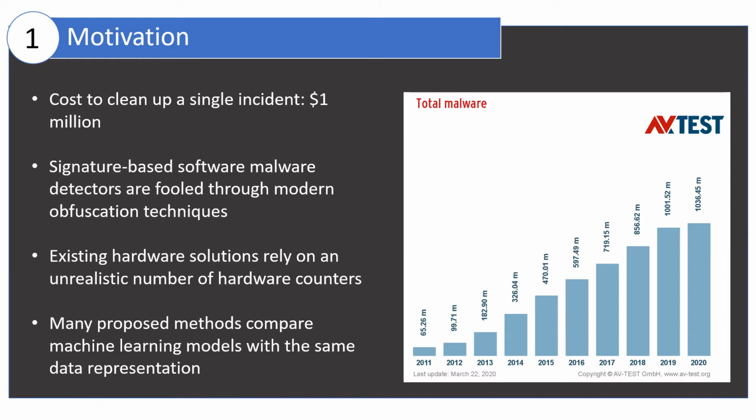And then one other thing that we want to look at is different feature representation. We do use machine learning for our classification of malware versus benign samples. And because of that, we wanted to look at different data representations. So instead of using a single representation of data and testing on multiple models, let's try to see if we can transform the data into different types of representations and see if we have an increased accuracy for classification.